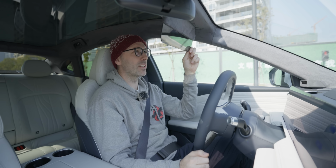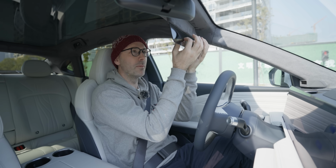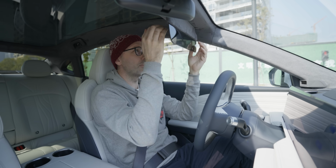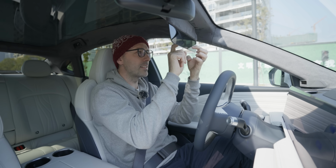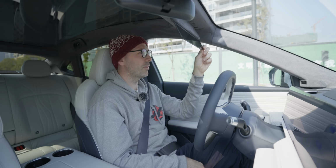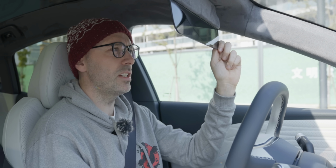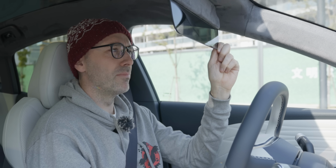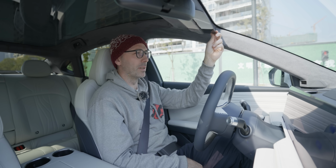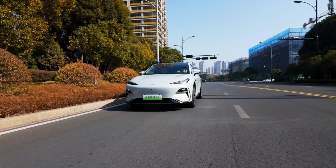Another cool feature they've got is these visors, which are tinted plastic, but instead of just having a solid bit down here, it's tinted here, so it actually means I can see, but it blocks the sun out of my eyes. I feel like Wing Commander Richards reporting for duty of RAF Shanghai. All of that doesn't make sense, but it's really quite cool, and I like it. More automakers should do this.